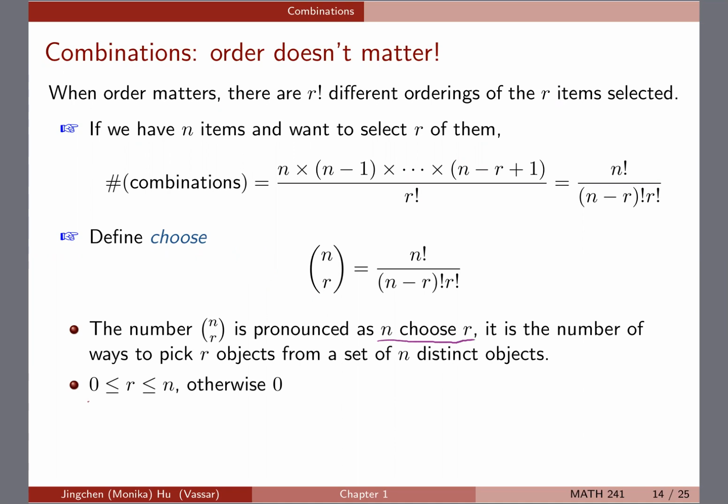And pay attention, you might be asking yourself already, well, what about R? Because you're choosing R objects out of n, R only makes sense if it is between 0 and n, the total number of items you can choose from. So the choose function is defined for this range of values of R, and for any other R values, it's defined to be 0. Also, since you will be working with it when using the choose function, we define 0 factorial to be 1.